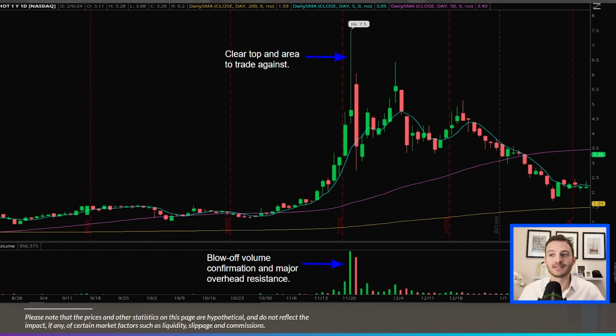Did the stock put in a significant blow off top? Was it confirmed by volume? Did it experience a significant momentum shift? Yes, it did. You can see a significant blow off top followed by a tail. You can see that there was blow off volume as well. And after that, was there an obvious zone to base risk off of for a potential trade? Of course there was, because we had the blow off top, which means that there was a lot of supply and overhead that existed on this day of abnormal volume, when the stock closed near the lows.